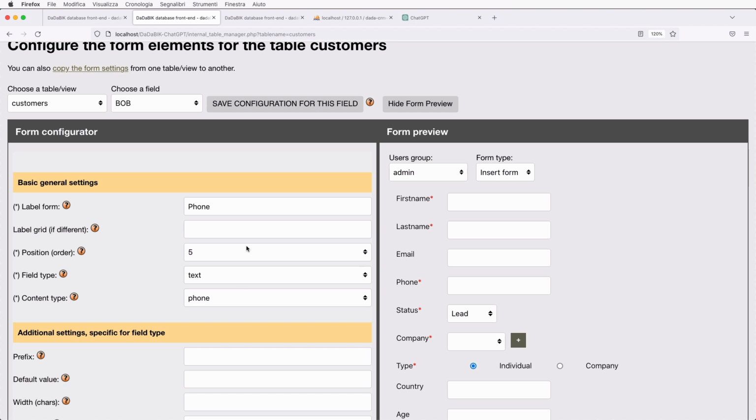I'm not passing this information to ChatGPT, so I exclude that this is the reason why it realized that this is the phone field. But if I pass these metadata to the language model too, maybe the accuracy will be even higher, even if you have very bad field names. Because here I'm saying, okay, this is a phone number, for sure.